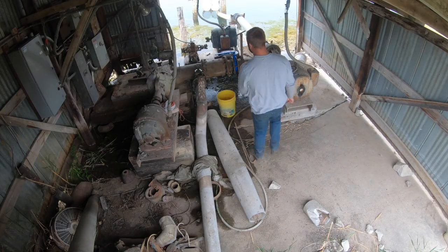Okay guys, so I just checked this hay right here and it's still a little bit too wet yet. It's kind of been hard to dry it out lately because the smoke is just completely shading out the sun, and hay's just taking a really long time to dry without the sun beating down on it. So since that hay is not ready to rake yet, I'm gonna run and shut this irrigation off. If it goes any farther, it'll get into that hay that I just checked, and then it'll never get dry.